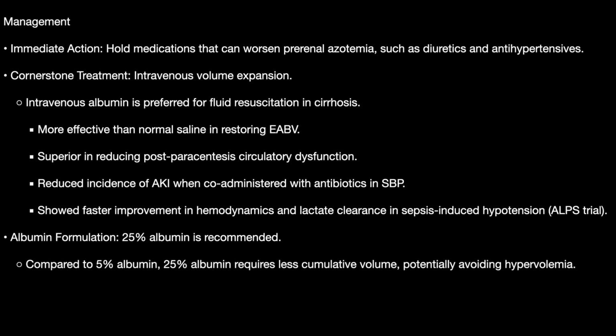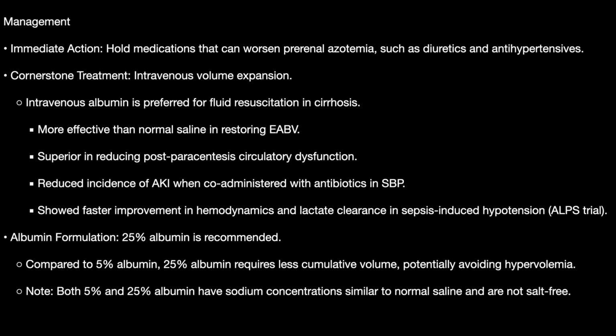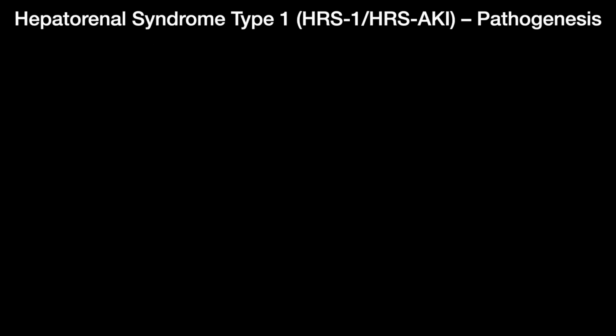Regarding albumin formulation, 25% albumin is recommended compared with 5%. 25% requires less cumulative volume and potentially averts hypervolemia. Both 5% and 25% have a sodium concentration similar to normal saline, and they are not salt free, mind you, which must always be kept in mind. Finally, the half-life of albumin is around 16 to 18 hours.